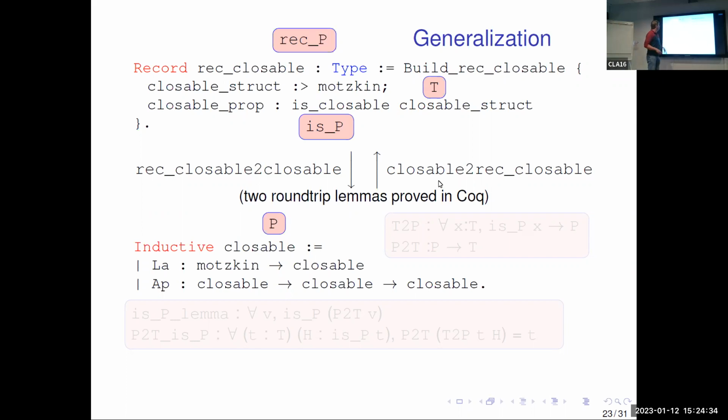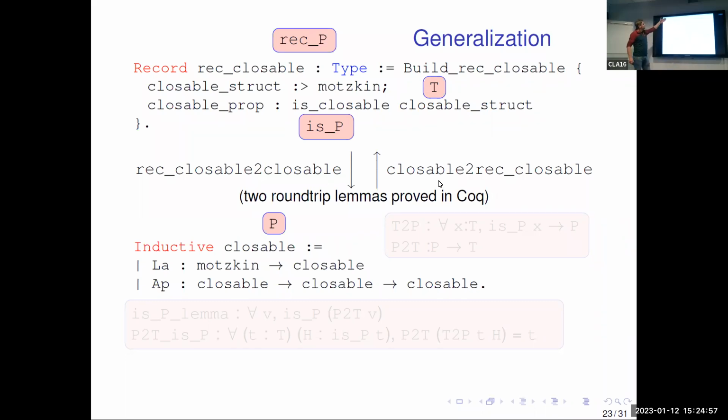Here I try to show how we can do it in a generic way. So reclosable can be replaced by rec P for some arbitrary type P. Then you have a type T, which is the carrier for your record. It will be Motzkin tree in the case of closable, but it can be anything else. And you have a property is P, which here is closable.